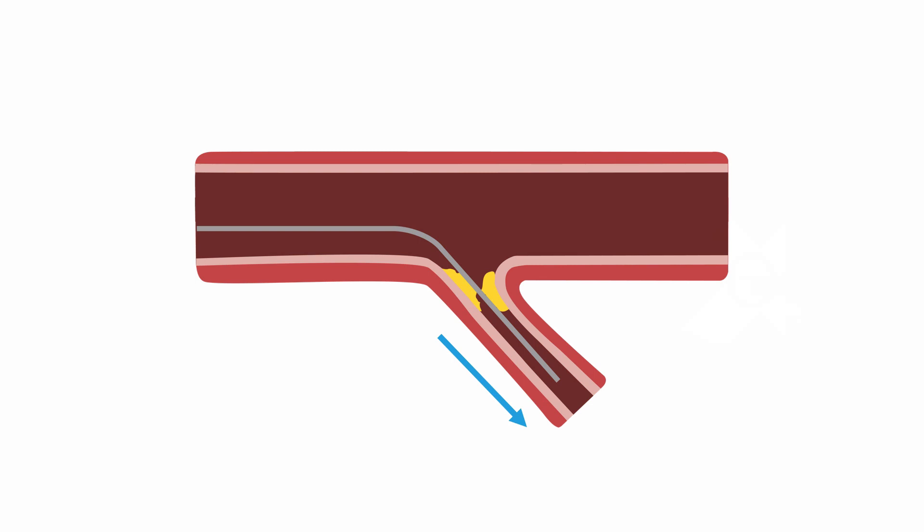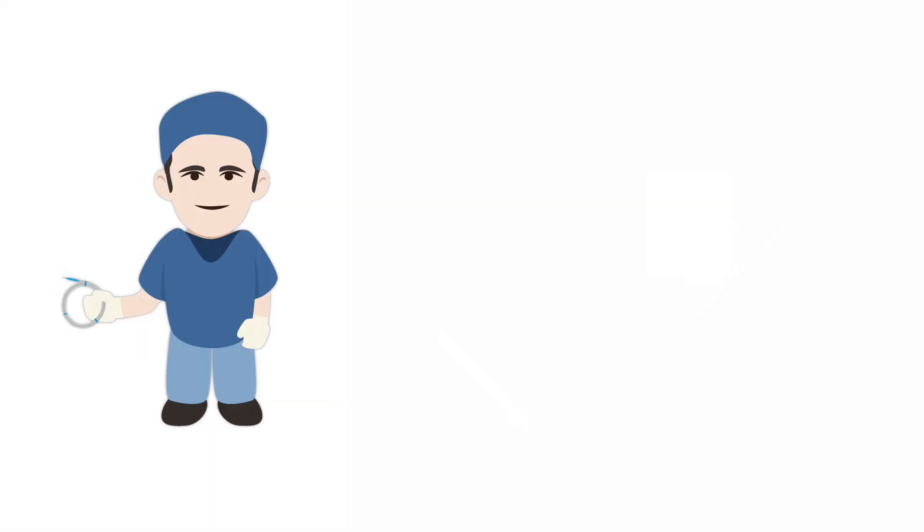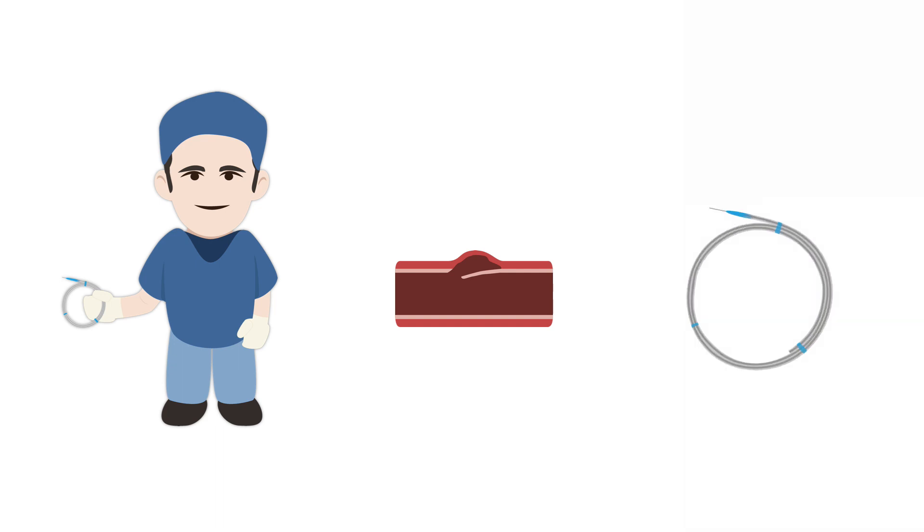Because of the nature of these wires, having a pressure transducer, they are often not as deliverable as conventional angioplasty wires. Due to potential issues with deliverability, the operator needs to take great care and remember that this is still a diagnostic procedure. The patient does not want to end up with a dissected coronary artery for a stenosis that turns out not to be physiologically significant. Pressure wires are now available from a number of manufacturers and are improving all the time in terms of how deliverable and steerable they are.